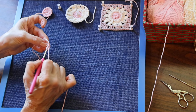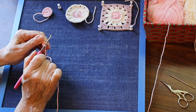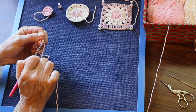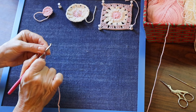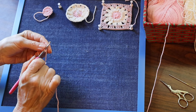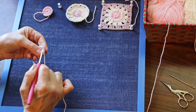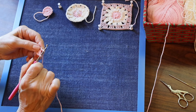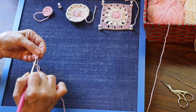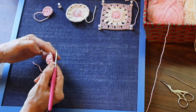So we do double crochet into the center of the circle. When you're making them, try not to let them overlap. Keep pulling them to make space for the next one, because we want them to be as flat as possible.